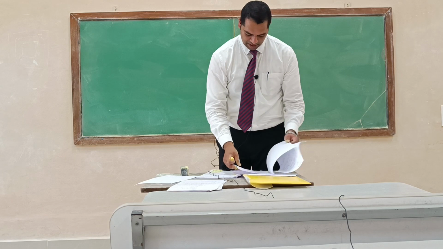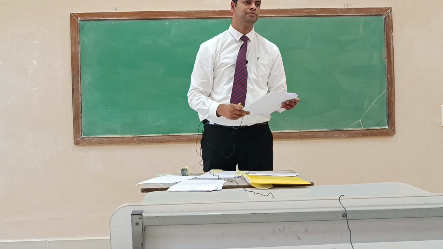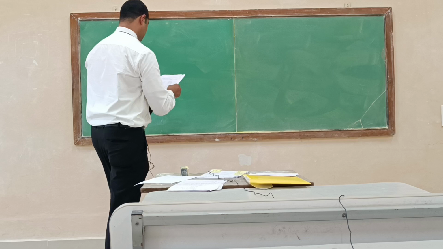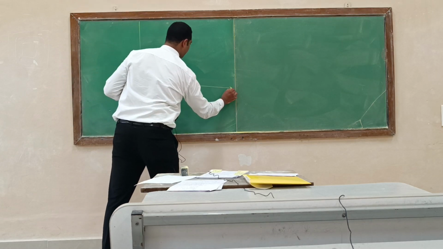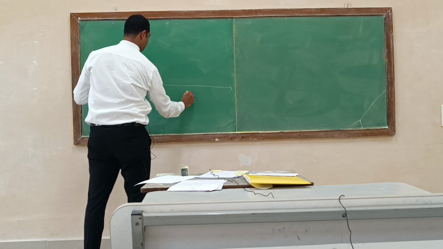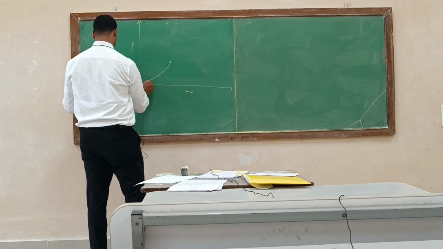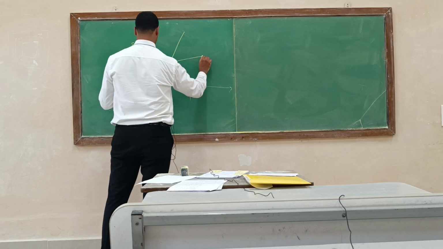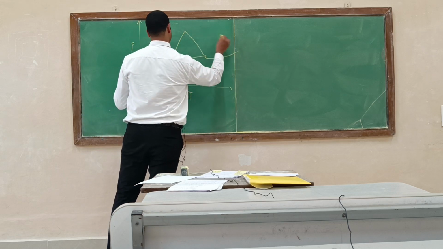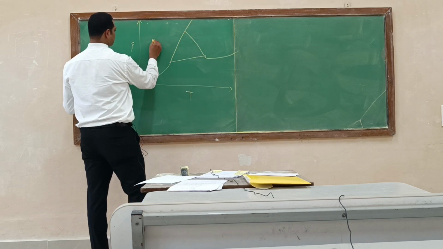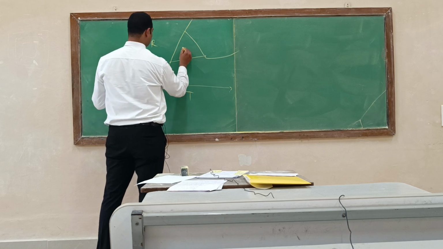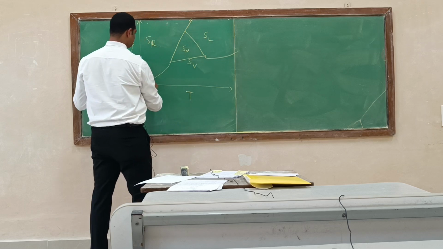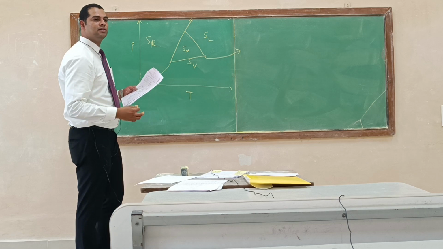So what about sulfur? What is the speciality in sulfur? Yes, there are two solid phases, rhombic and monoclinic, right? So its phase diagram will be like this. Okay, so this is rhombic sulfur, SR. This is monoclinic sulfur, this is vapor sulfur, and this is liquid sulfur.